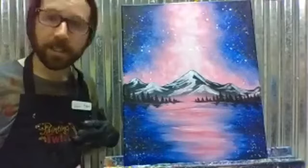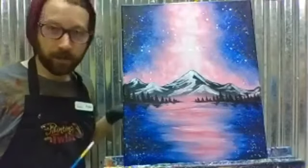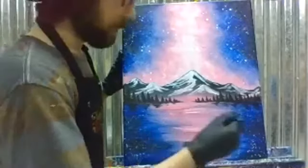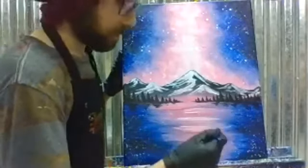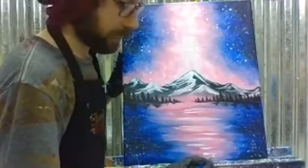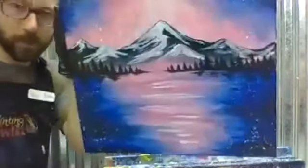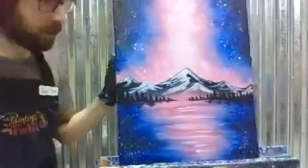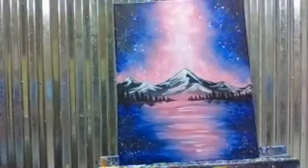Again, the hardest thing is not making a pattern, because that's what our brains wanna do. So, be random with it, but you can start in the pink area here, and I'm gonna start dusting it. See, some lines longer, some shorter here. It's gonna make my water really start to shine there and give it that little something, something. You see those really bright highlights I started adding there? You'll be able to really see them good in the darker parts of the water, because they're gonna be everywhere.